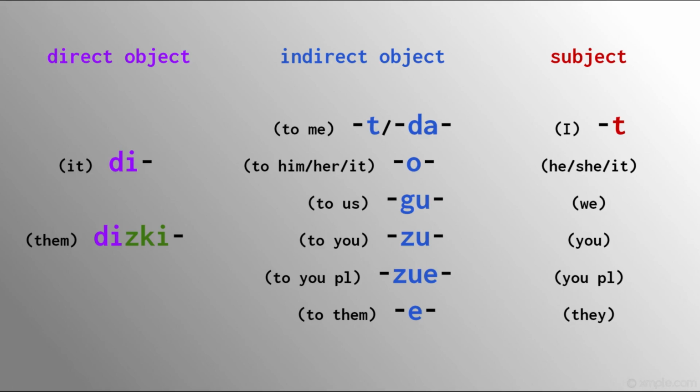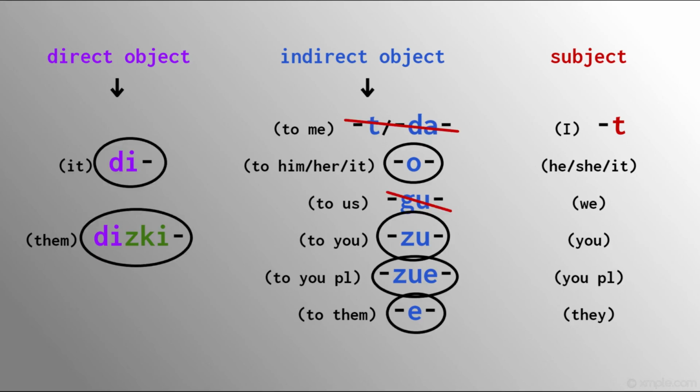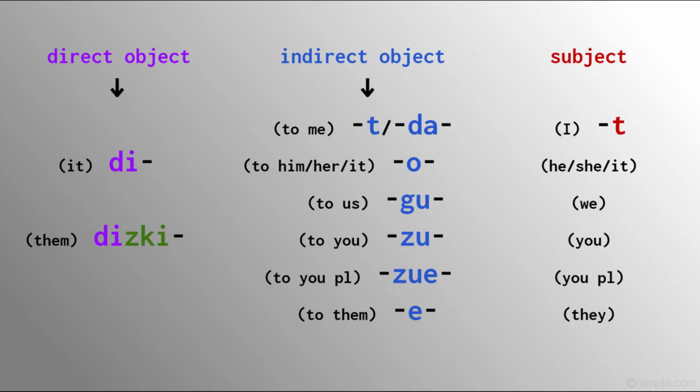Now we can fill in the blank for someone who is giving, otherwise known as the subject, which I've marked in red. And this part comes at the end, quite the opposite of how it's done in English. For first person singular, we use T, just T, but the 2 preceding roles of direct object and indirect object will always be filled when the subject is first person singular I. And I want to stress this because the suffix for third person singular is nothing, no suffix whatsoever.